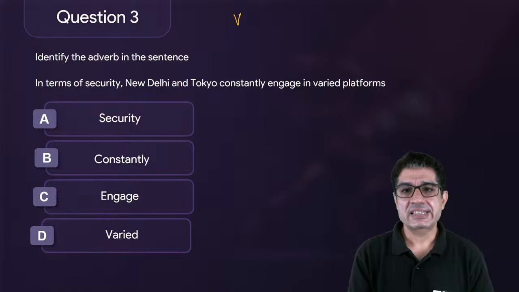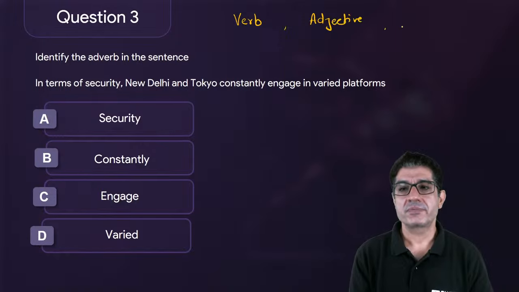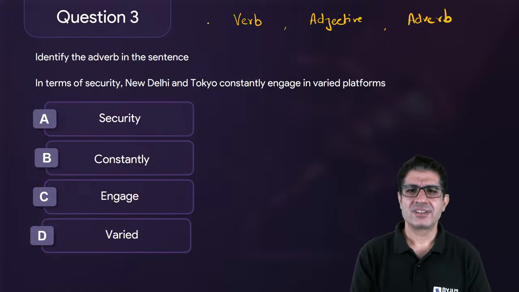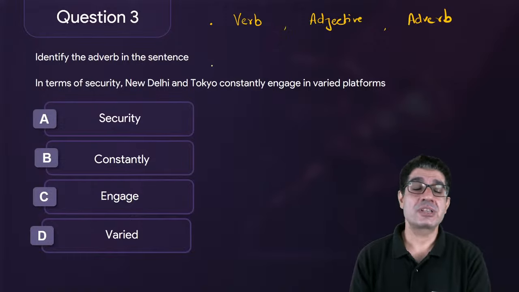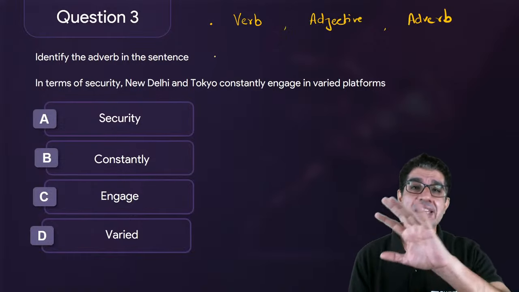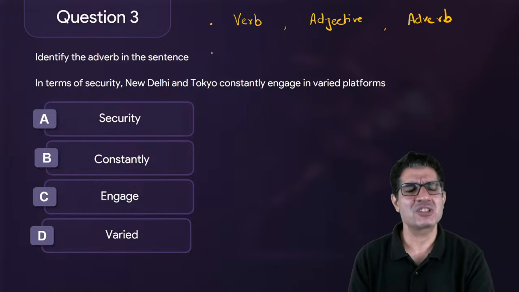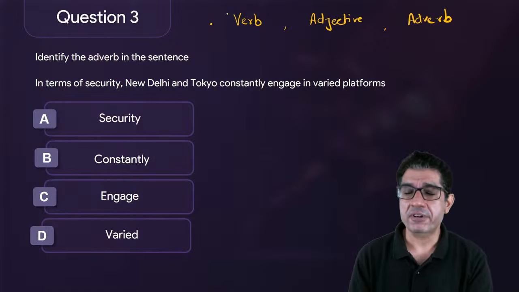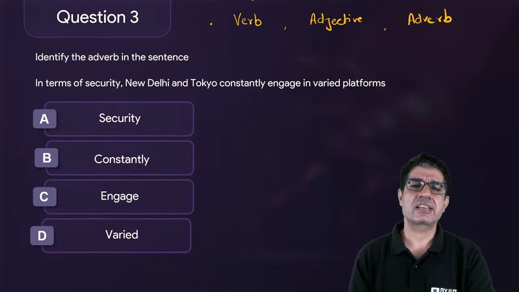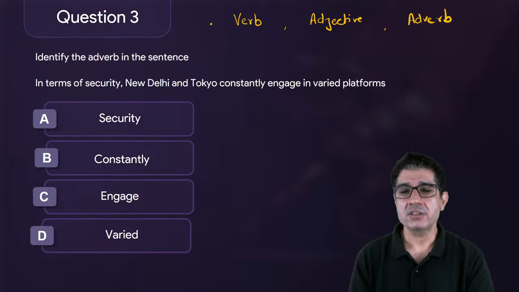Adverbs are words that describe a verb, an adjective, or another adverb. Now, this is the high school definition. If you move a little ahead, you would realize that adverbs can also describe entire sentences at times, in which case you call them sentence adverbs. And that is why the definition that I prefer is adverbs are words that describe anything other than a noun or a pronoun. So there you go.